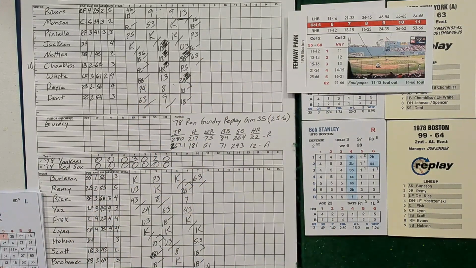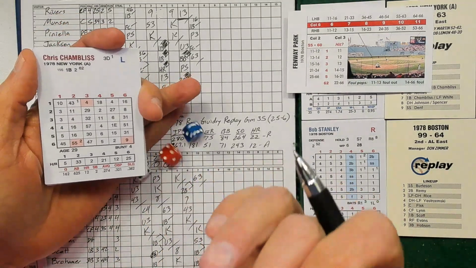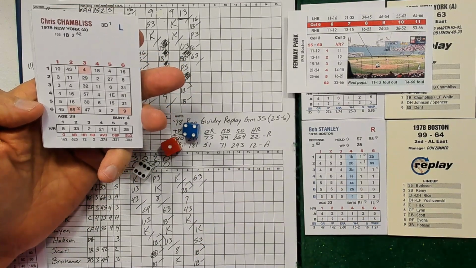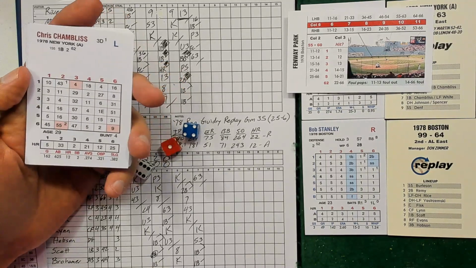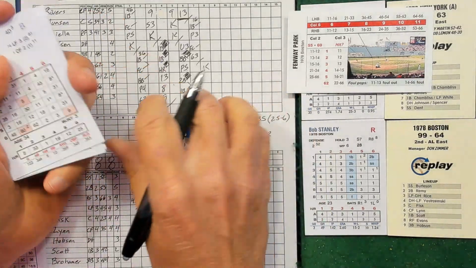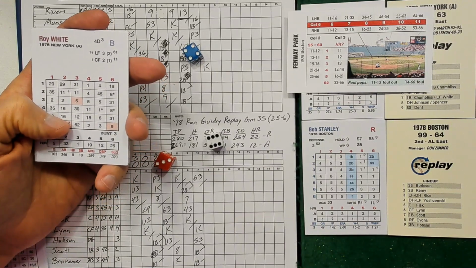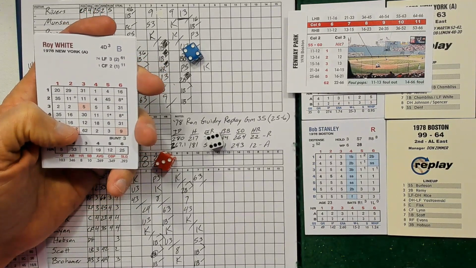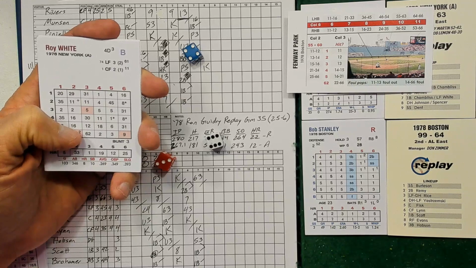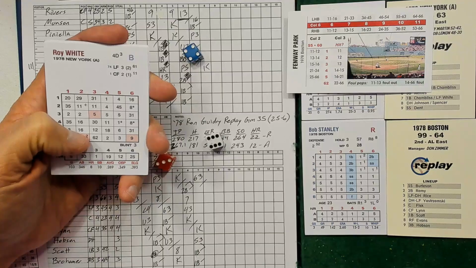Top of the 8th inning. Bobby Stanley is going to come back out. 1-6, 45, and a 1-4. 49. Column 1, 49 is a strikeout. Three 6 for Roy White's a 62 and a 3-4. 3-4 is a 4. 66. Column 3. Line drive single to center.